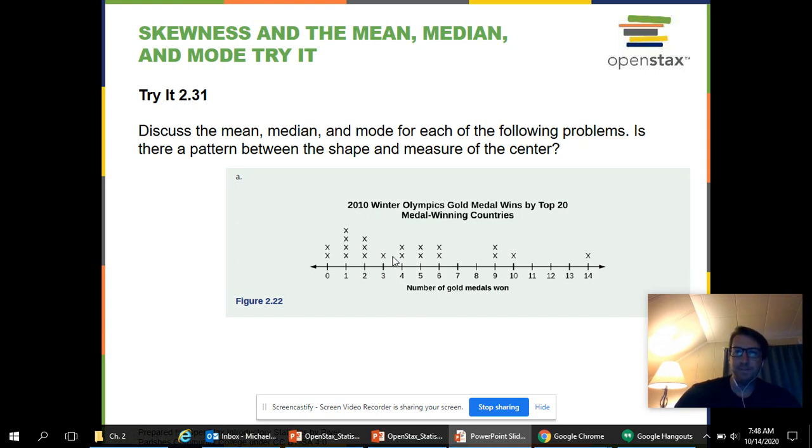Then the average, shoot, I should have calculated this ahead of time, but the average is going to be a little bit bigger than that. So if the median was 3.5, this has been skewed to the right just slightly because we have these extra points over here. The average would probably be like 3.9 or 4 or something like that because this has been skewed to the right.